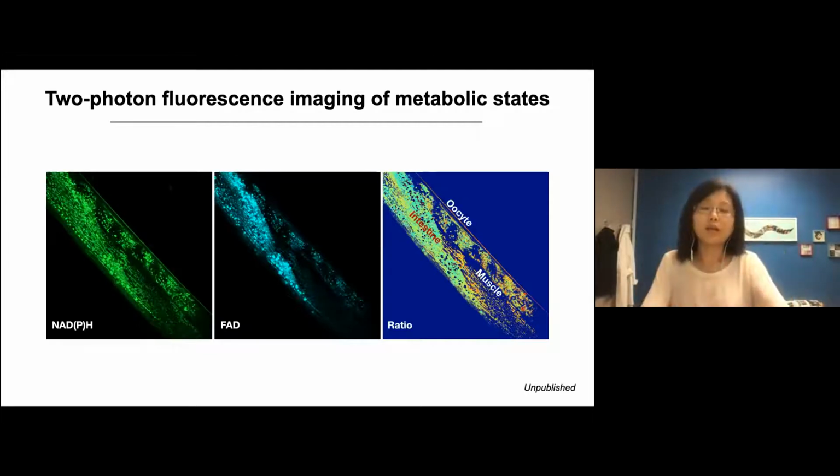The other technology we use to map metabolic changes is based on two-photon fluorescence microscopy. So we use it to capture the autofluorescence signal from NADPH and FAD and then calculate their ratios. So when the cells move more toward mitochondrial beta oxidation using lipid, we can see the FAD level is increased, as we detected in the intestinal cells, which is a facial tissue of C. elegans. So this offers another way to track the balance between glycolysis and lipid oxidation. But this imaging platform will also greatly benefit from better denoising, especially for 3D imaging of tissues.